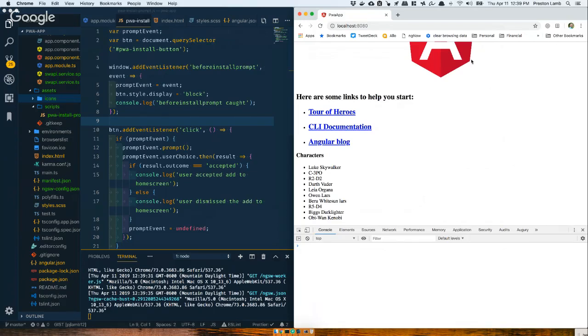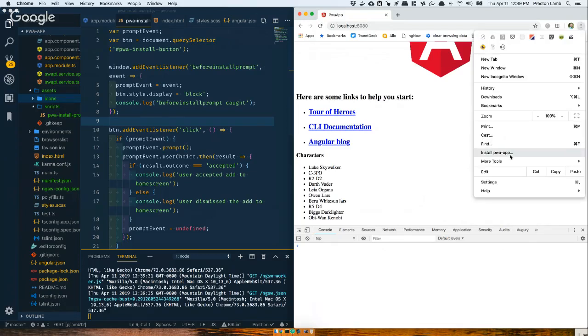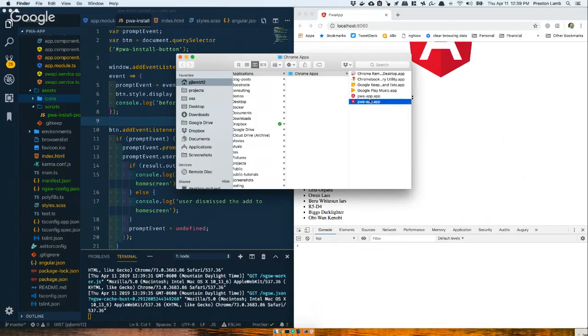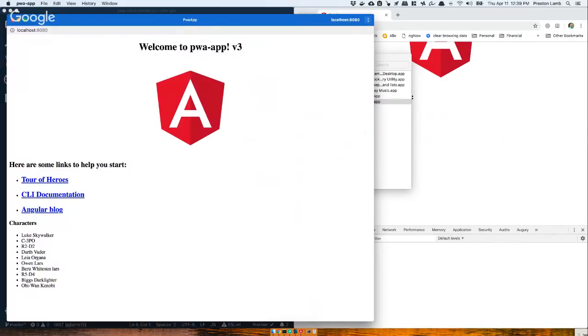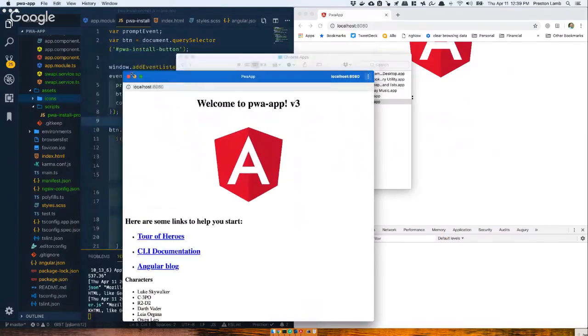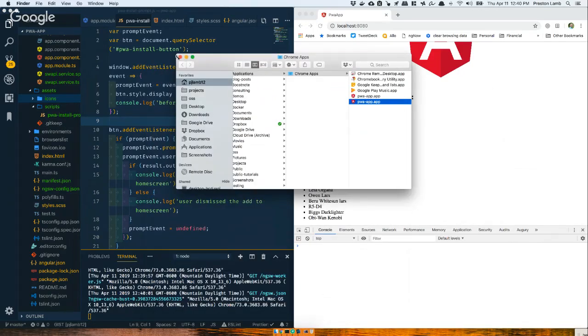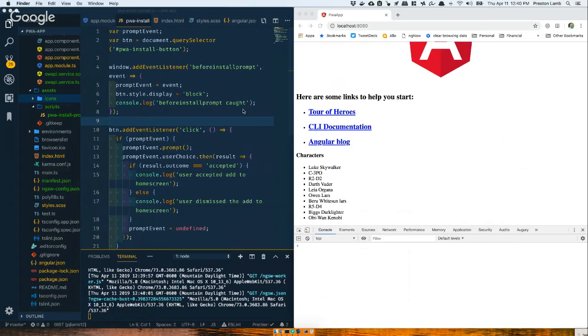If I go the other way, you can also use this install PWA app in a browser, and we've already installed it, but it'll show here. Now I have two of them, but if I click on it, you can see it open up here, and now it's more like a native application than just a browser tab, and that's how it would show up on your phone as well. So that's all I have today for a demonstration.